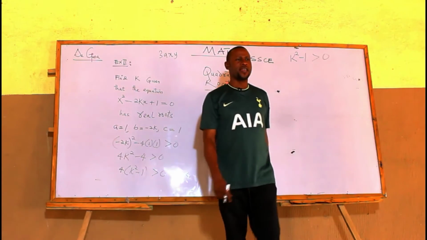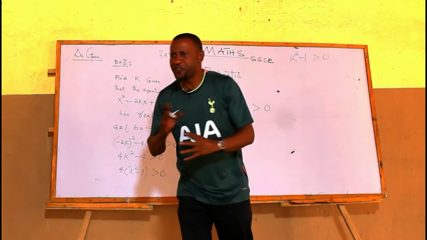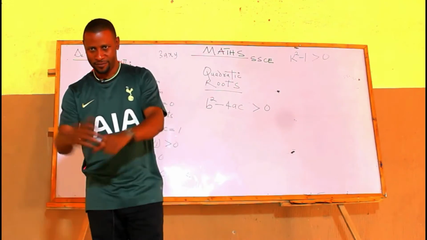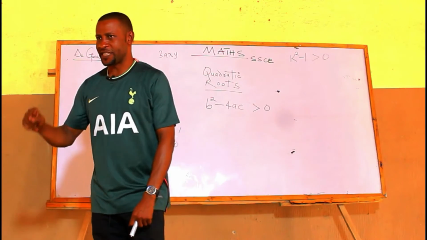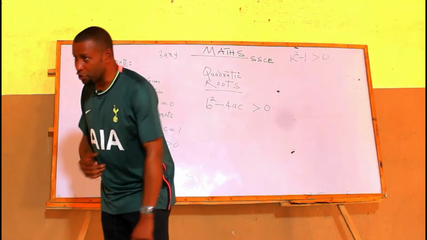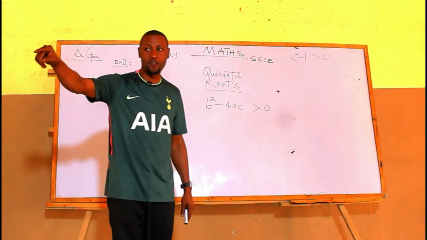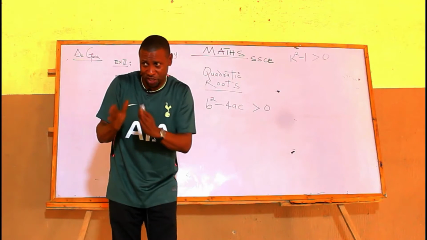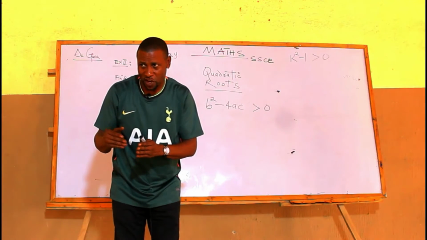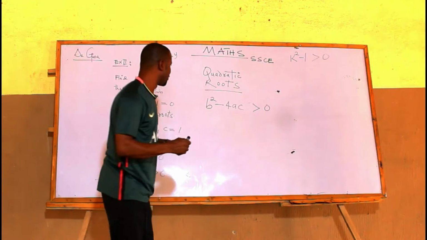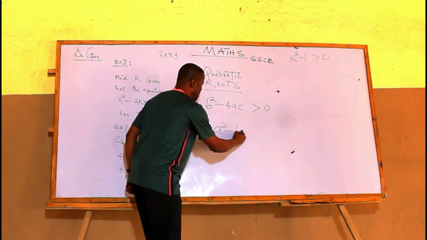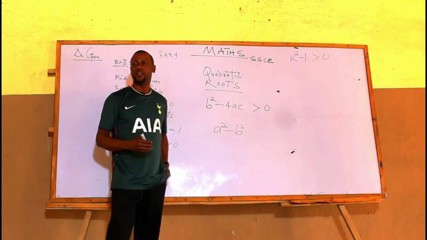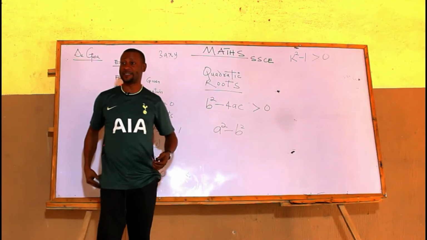Now, are you aware of what we call difference of two squares? Do you know what is difference? Difference is the answer you get after subtraction. Watch this. Don't write anything. We are still teaching. We are discussing difference of two squares. Now, if somebody gives you a squared minus b squared, this is difference of two squares.